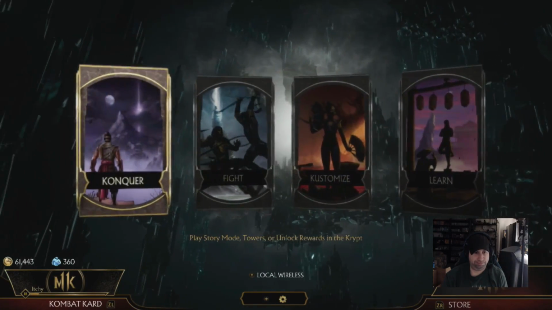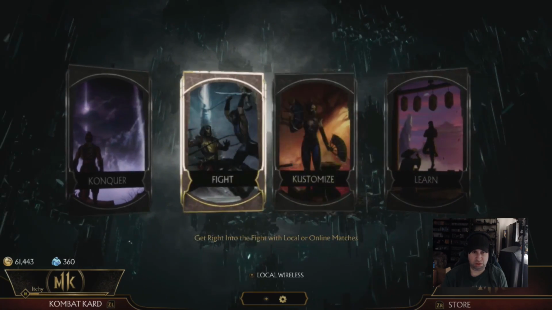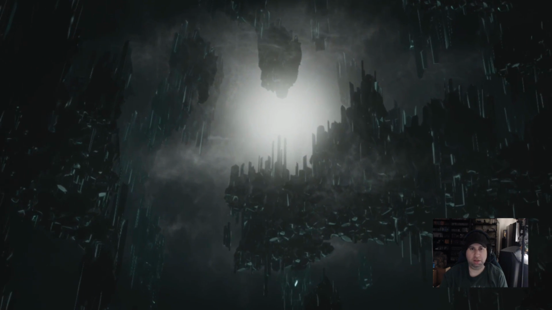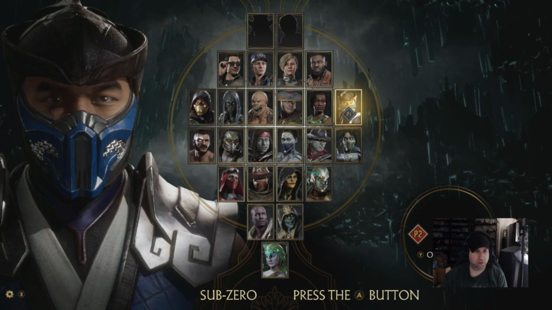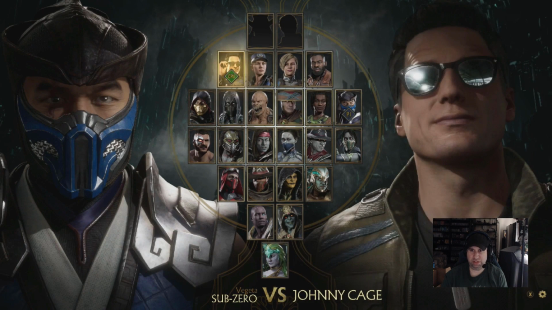So, I don't know. So far, the menu screen looks about the same. Nothing major. Let's just do a simple one-on-one fight real quick here. Nothing fancy. Let's see how much smoother this game is. And we'll pick Sub-Zero because Sub-Zero is probably my favorite character in this game so far. And we'll just do an AI opponent. And let's fight Johnny Cage.